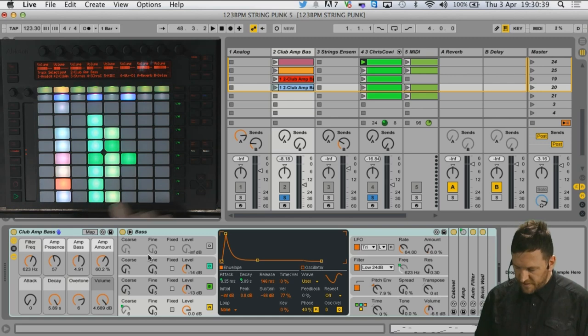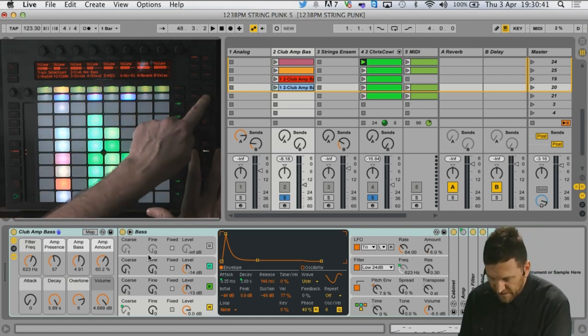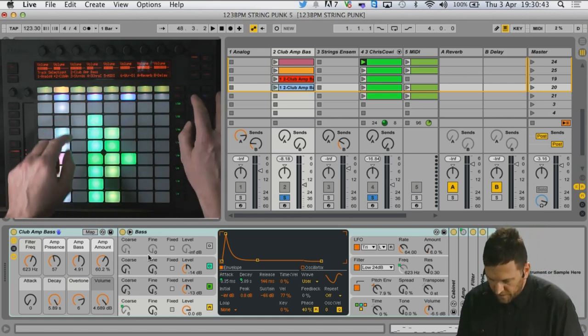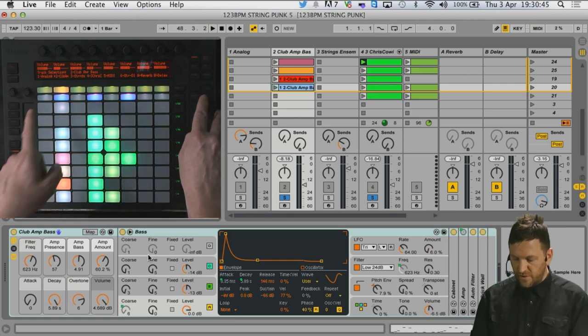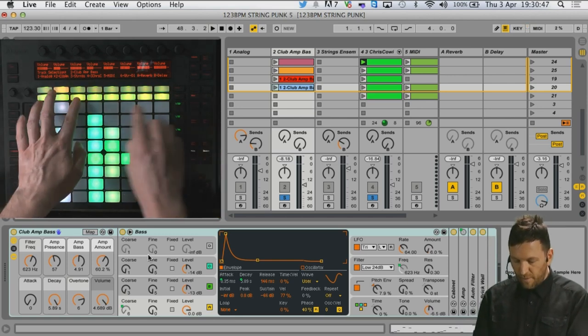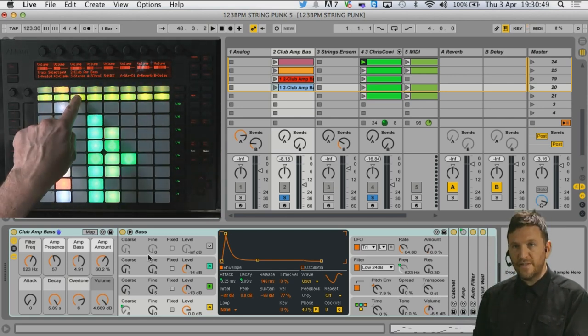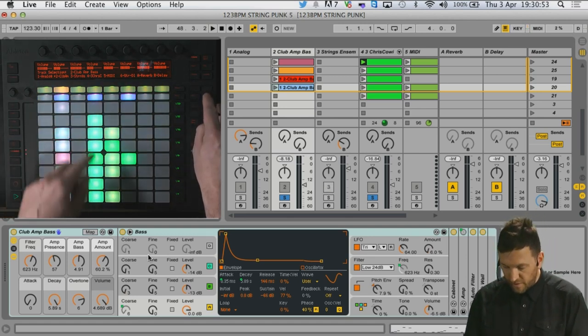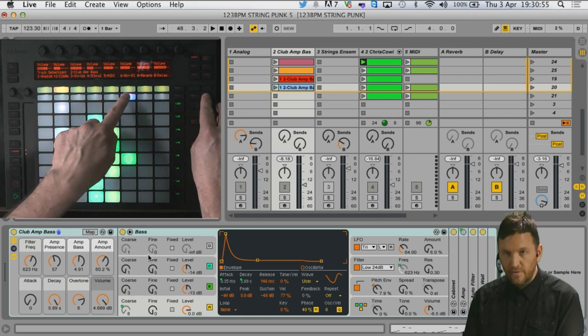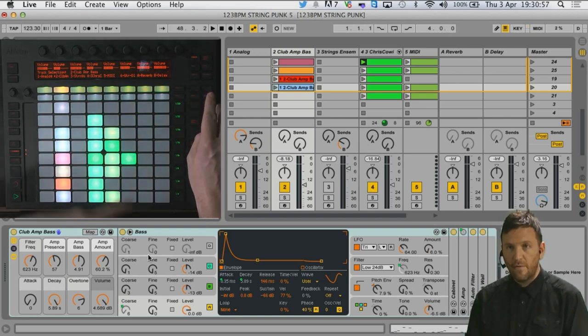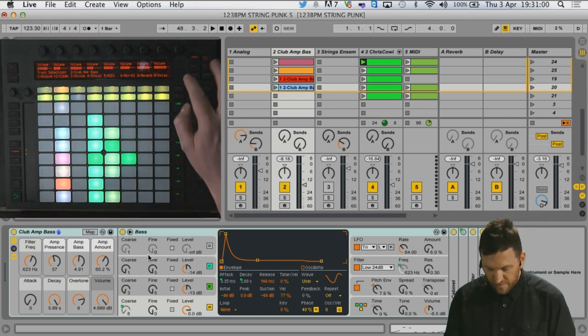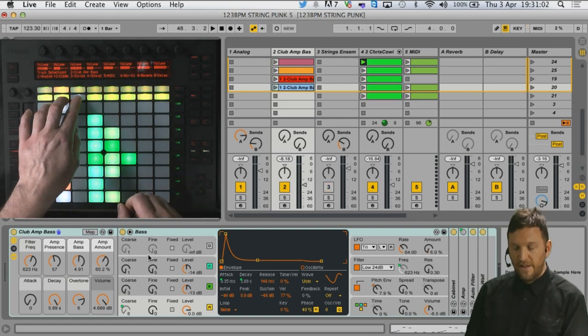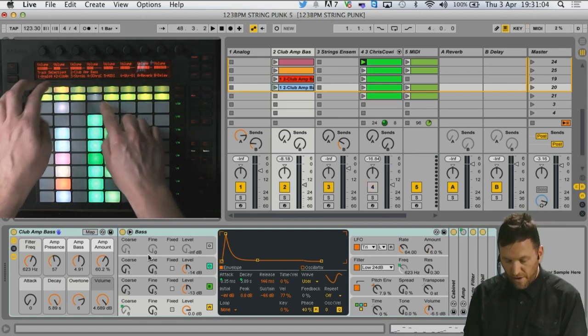So, if I go back to here, in fact I'll take it out of solo. You can switch between solo and mute. You can't solo and mute at the same time there, but if you can see the screen, if I press this, that turns the channel on and off. So they're currently soloed. So if I press solo again, I want to un-solo those tracks. You can see it. Now all the yellow ones appear again. So when you press mute, if you look at the screen there, this is just turning the tracks on and off so you can hear them.